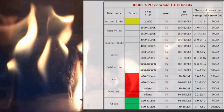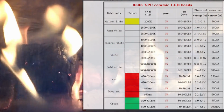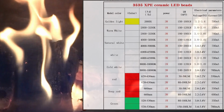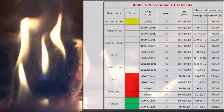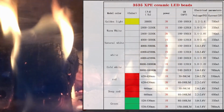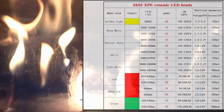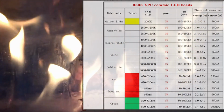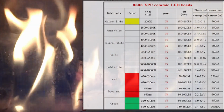It's just one of the things you need to do to make sure your system is as stable as you can get it. I requested some information from the manufacturer, and they gave me this fuzzy spreadsheet. The light we're using is the second one down, the 3 watt, 2800 to 3200K. I'm using it at a slightly lower voltage and lower amperage, roughly a quarter watt. But that's to keep it from heating up, because we know now that if a LED heats up, one, it alters the light output, and two, it diminishes the light output over time. So you're basically sacrificing the LED if you're getting it too hot.